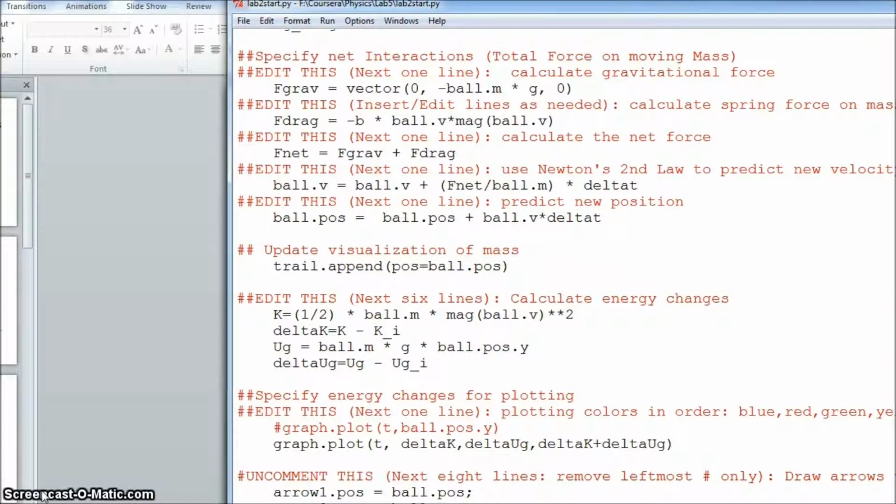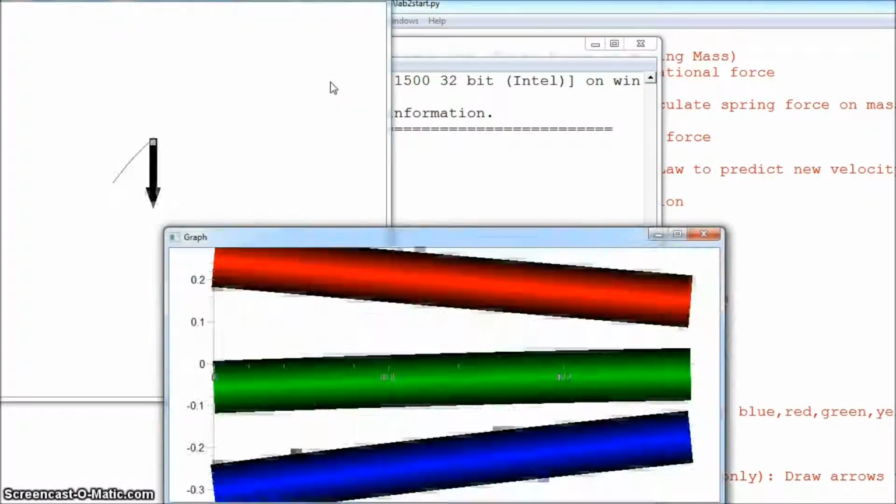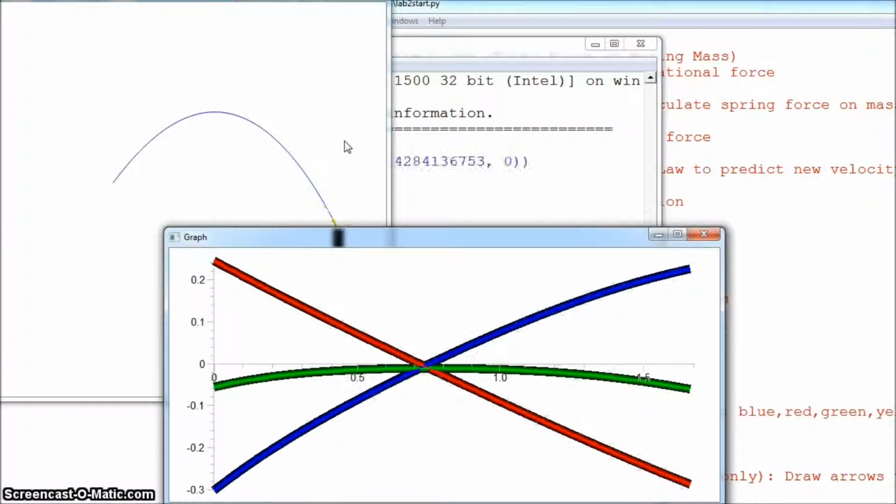I have added these equations into my Python code so I can graph the plot of the change in kinetic energy, the change in gravitational potential energy, and the change in energy. If we run the module, we can see this graph. If you notice, the blue line is the change in kinetic energy, the red line is the change in gravitational energy, and the green line is the change in energy. The green line, which is the change in energy, should equal 0 if energy is conserved. Somehow there is other energy being involved in this situation.